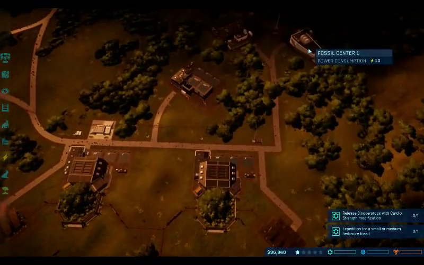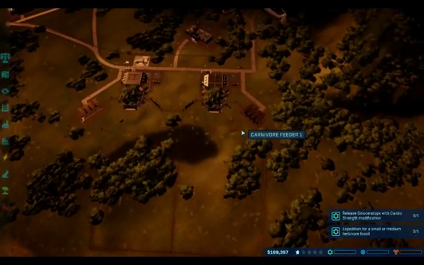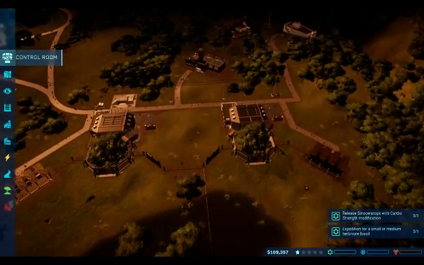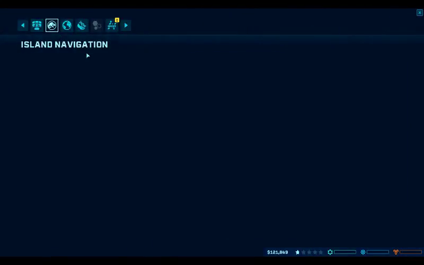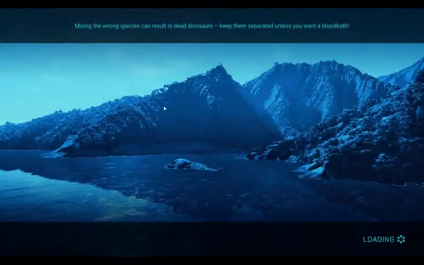Alright, so what I think well, we don't have the research station, we just have the fossil centers. Okay. So, they're wanting a Sinoceratops. So actually, we got this Isla Muerta set up, and it's making money. Let's head back to the first island. And we can work on unlocking some things, I think. That way we can use those unlocks on the second island.